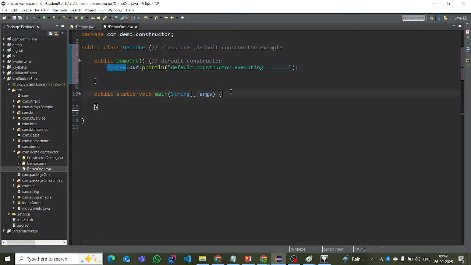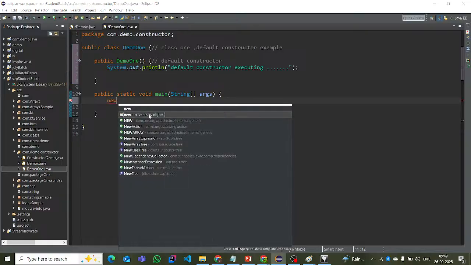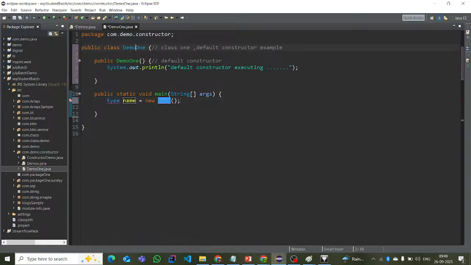Now, let me create an object for the class. What is my class name? Demo1. Now, let me write the reference variable as D. Copy this one. Let me talk about an important point here.